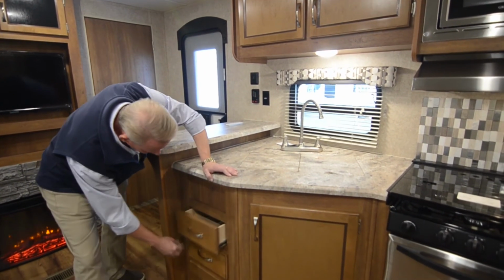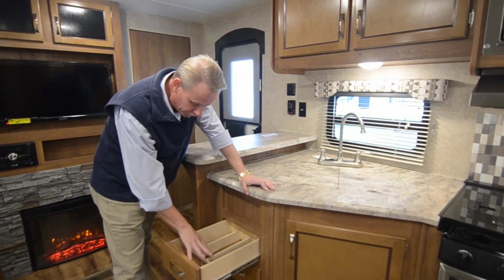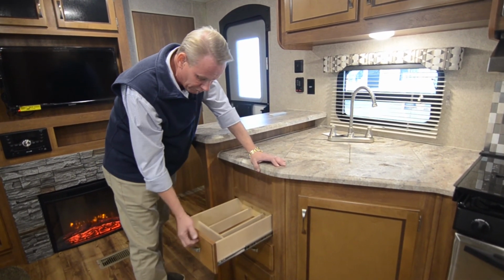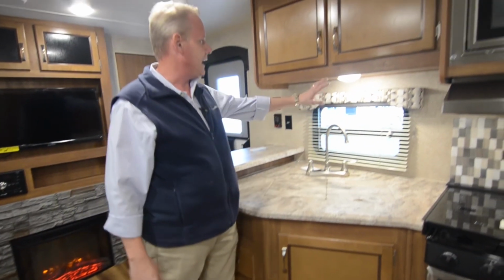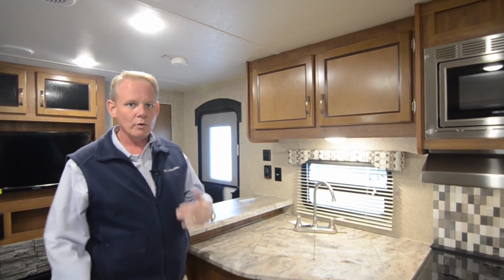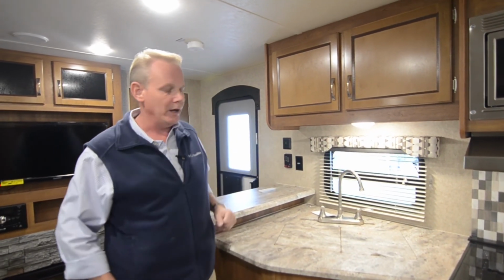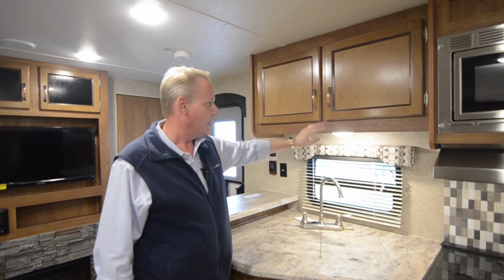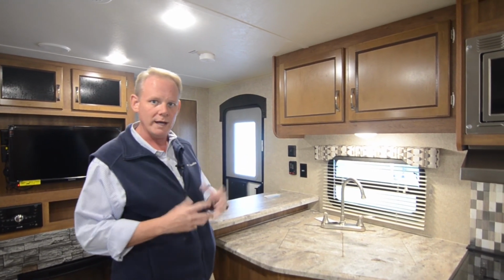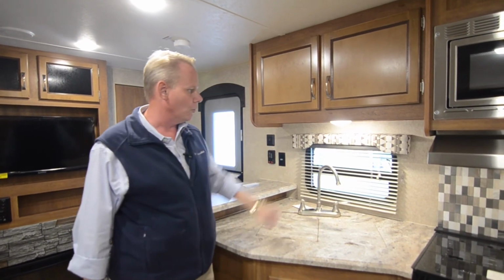We've got a bank of 3 drawers here, kitchen drawers, and all of the drawers, I might add, are solid hardwood or solid wood. There's no chipboard at all in these drawers. All of the frames of the cabinet are all real wood. The front is real wood, and even the cabinet styles and all of the cabinetry work is done with something called lumber core. So you've got an actual core of real wood inside this. Even though this is a stick-on veneer, it does have a real wood core in it, which will keep it from falling apart if it gets wet. It still may swell, but it won't fall apart like pure chipboard cabinetry. And of course, the doors are solid hardwood.